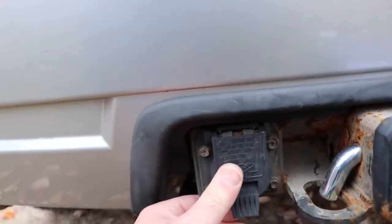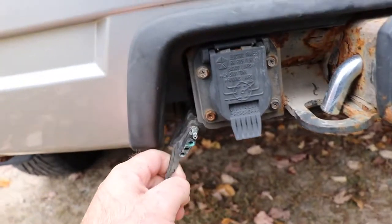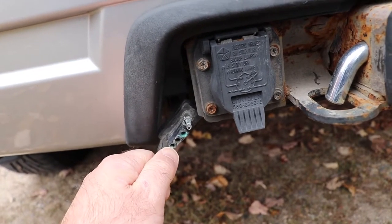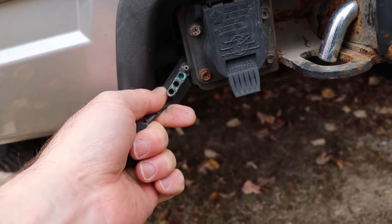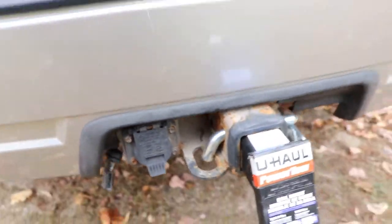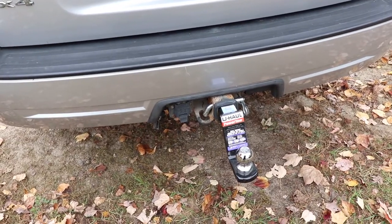And if you have a 7-terminal hitch, you're going to want to look for either an adapter, or perhaps, depending on the vehicle, you might have a 4-way hidden somewhere. This is kind of gummed up. I need to clean it out before we go anywhere. So that's something you're going to need, because they're going to check the lights, and they're going to take a picture of your hitching situation before you leave, so that they can say that it was good to go before you took off.